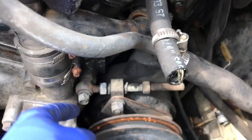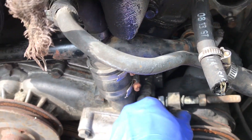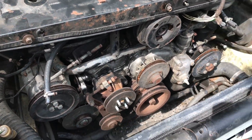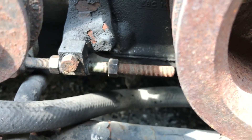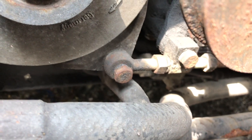Moving on to the power steering — same applies. Loosen this one, loosen this one a little bit. Undo these two bolts from right there. The whole series you can get a little torque and apply it — you see how it just moves freely. That's three out of four belts. Now the last one, being your alternator, is a little more difficult to hit and I had to do it from above and below. Three bolts, the fourth one being right there to the neck — you find its orientation and start removing tension. You can't remove the alternator belt without removing all of the others first.